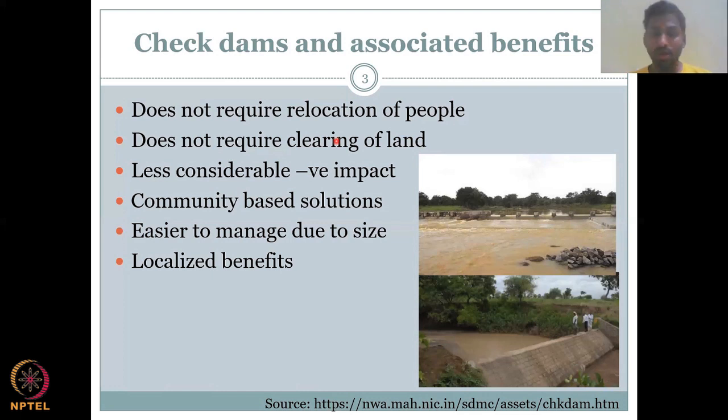They may not know. Whereas if it is a check dam, a smaller tank, for example, that is decentralized, a small tank within Mumbai and people are getting water from that, they would know about the tank. So that is where localized benefits help in getting ownership and also benefits of the water to the people. It is a decentralized approach. I have spoken a lot about this, so I would move on.